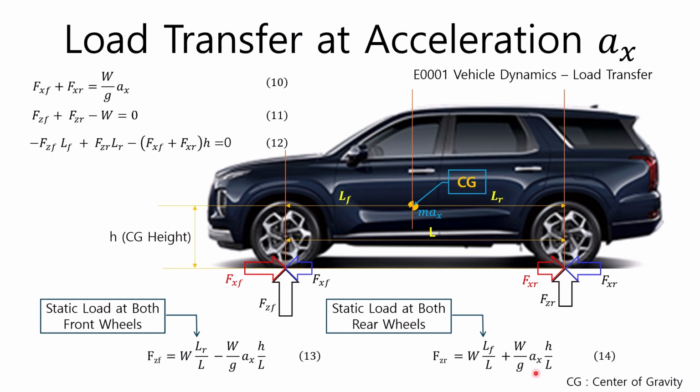During braking, the acceleration AX has a negative value, and consequently, FXF and FXR also have negative values. Thus, the direction of these forces changes to the opposite, as indicated by the red arrows. If the acceleration and forces acting in the longitudinal direction are defined in this way, equations 10, 11, and 12 can be applied in the same forms to acceleration and braking. The braking forces indicated by the red arrows, FXF and FXR, are negative numbers.